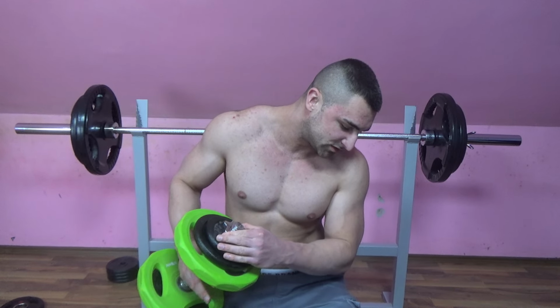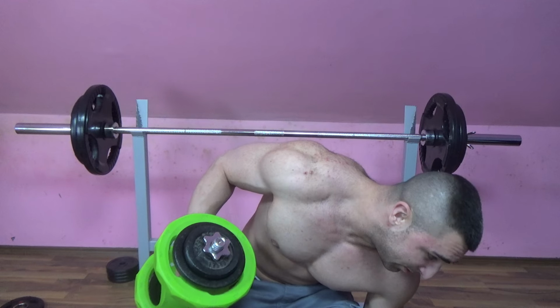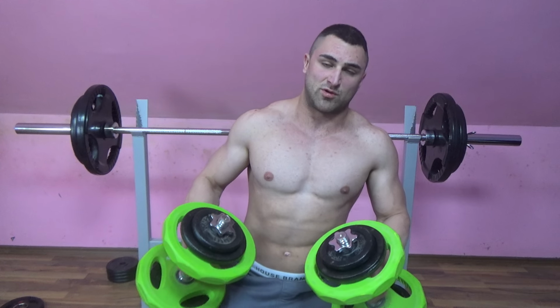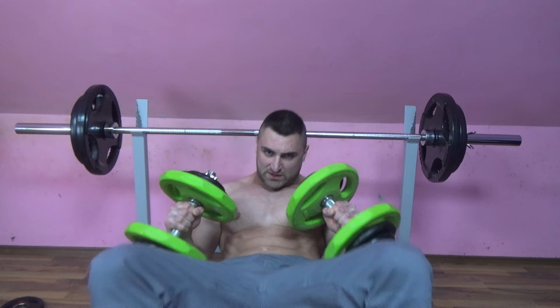I'm really going to focus on the wide grip flat bench press, because in the past I focused on the quads grip, and that's not ideal for chest. And I didn't do the chest twice, and again, we need to be doing more than one exercise to really build the muscles.